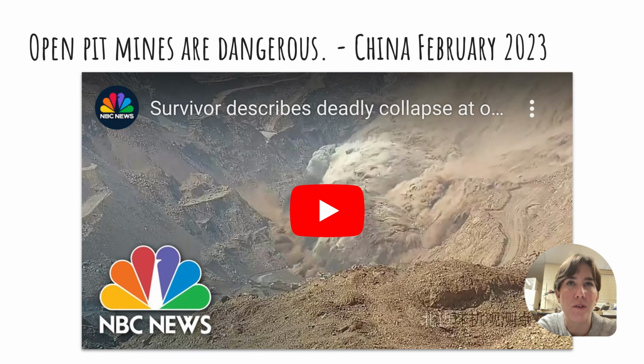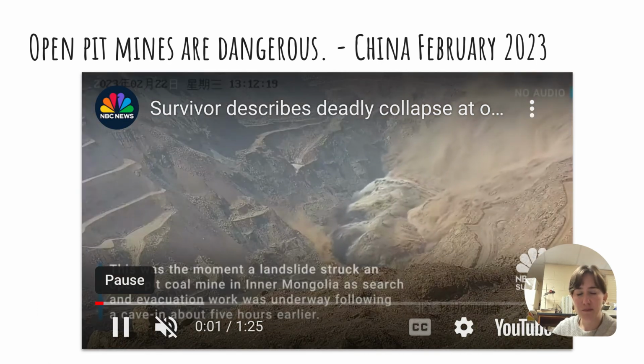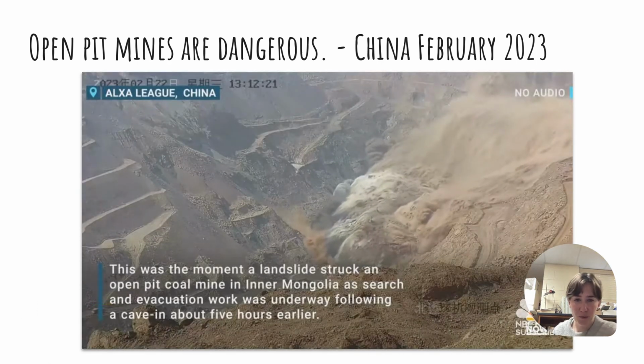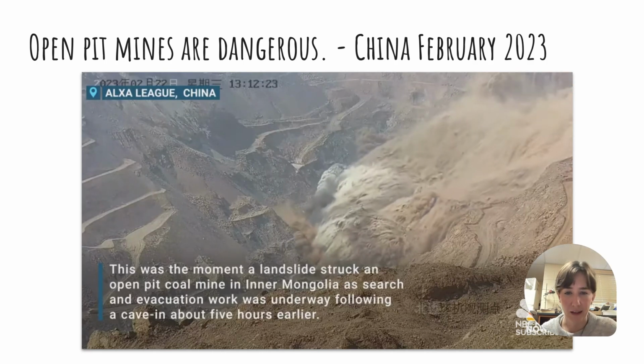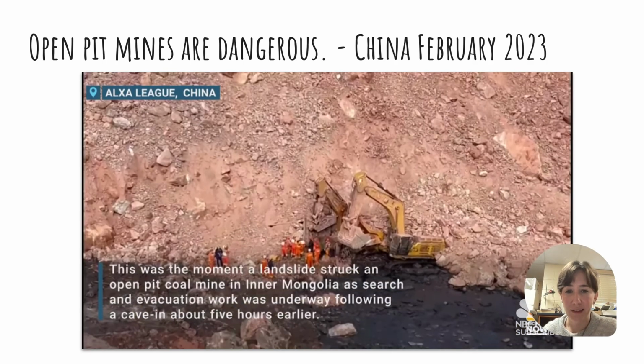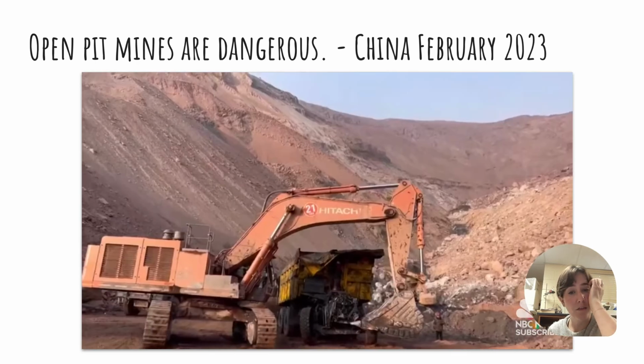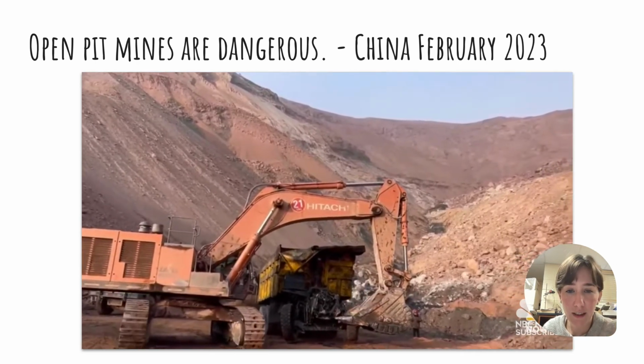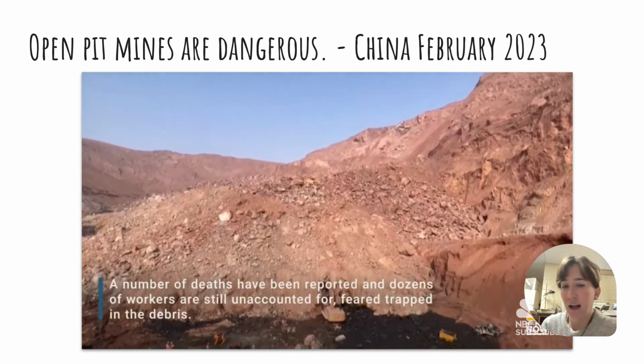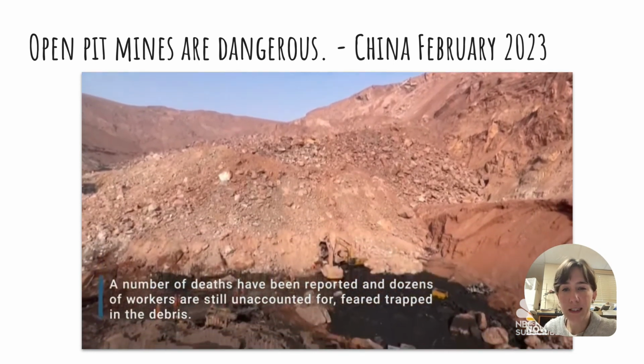I don't know if you guys remember, but about a year ago, in 2023, there was a massive collapse of a coal mine, of an open pit in China, and 53 people were killed in this accident. But when you have these super steep sides and you don't have appropriate support, at some point you're going to have a collapse. You're going to have a massive landslide. So this is one of the most dangerous forms of mining because of the potential risk of collapse. And that is a lot of material. It's a lot of rocks, a lot of material that collapsed.